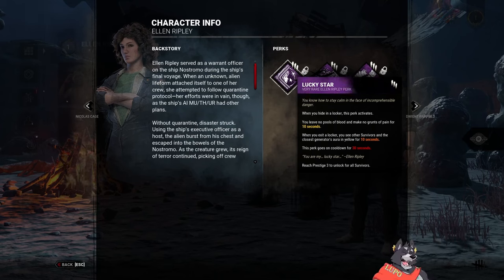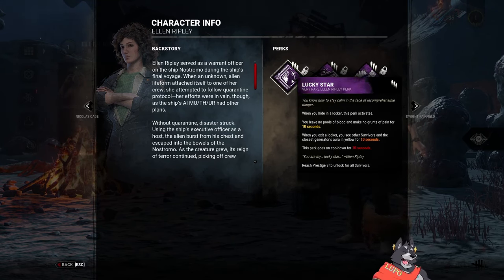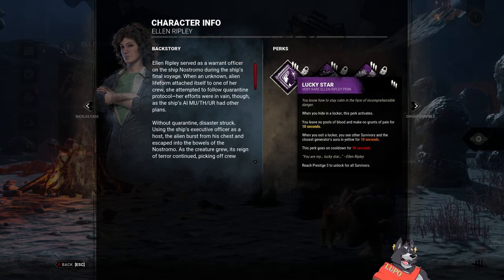Kind of cool. Like, it can be used with some cool things like Quick and Quiet, Head-On, Inner Healing. It's good for newer survivors if they're just having trouble finding a generator sometimes.